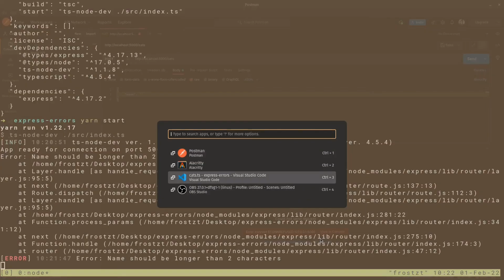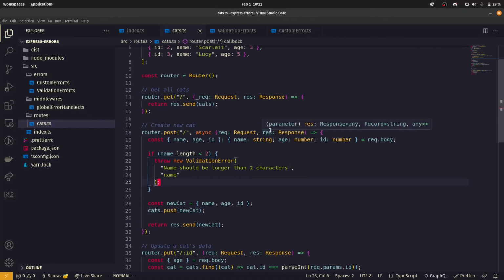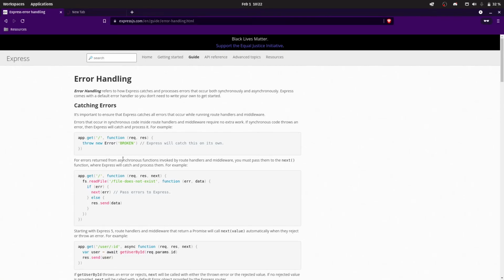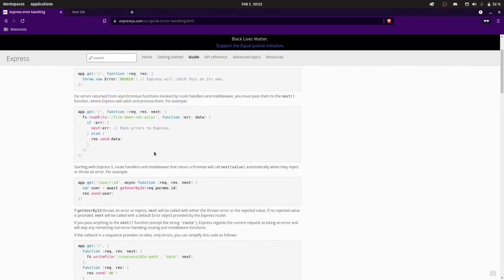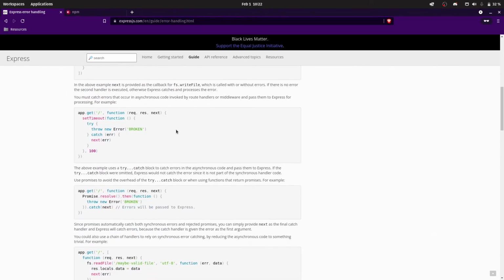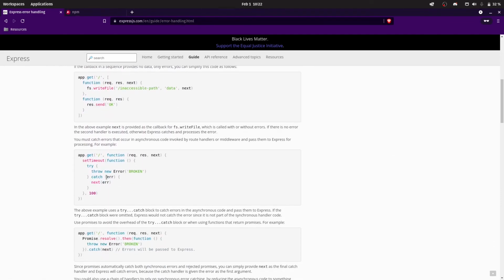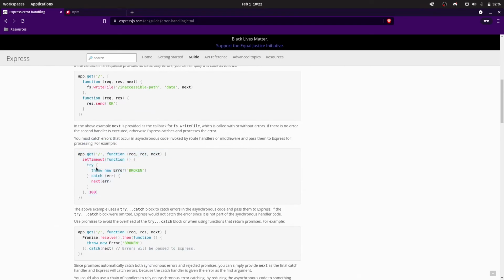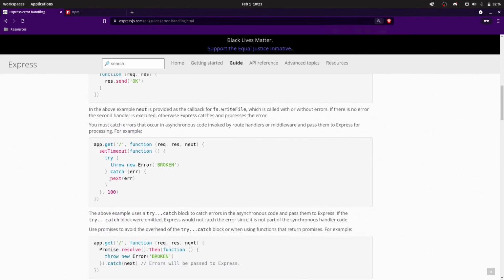Okay, so should I call that everything we did till now was nothing but a waste? Well, no. So what's with these asynchronous errors? So let's go ahead and check something out. I want to show you this. If we come to the error handling page of Expressjs, you'll actually realize that if you scroll down, and see the way that they're catching errors for asynchronous functions, like this one, you'll realize that they are using the next keyword to throw the error inside of it. And that is what they want us to do. You want to throw an error, if it is an asynchronous error, inside of the next.